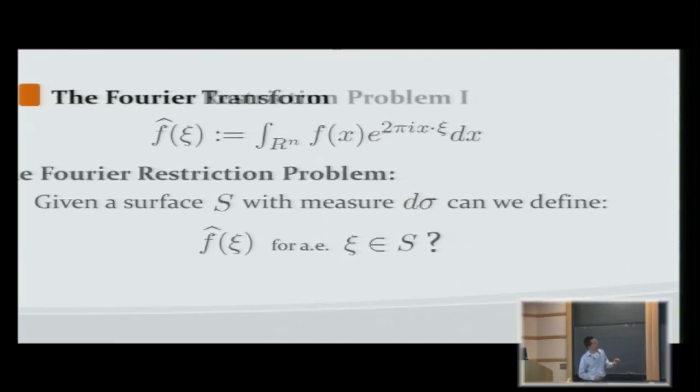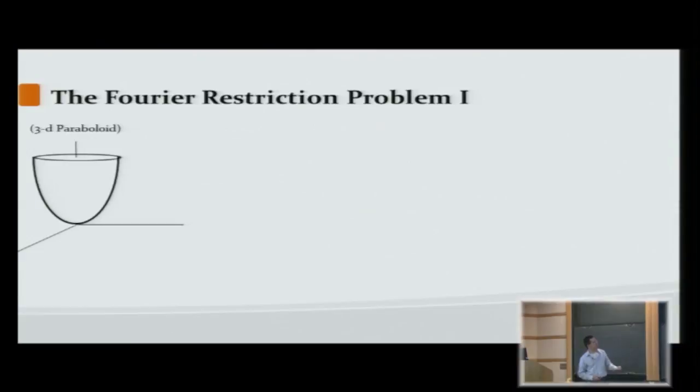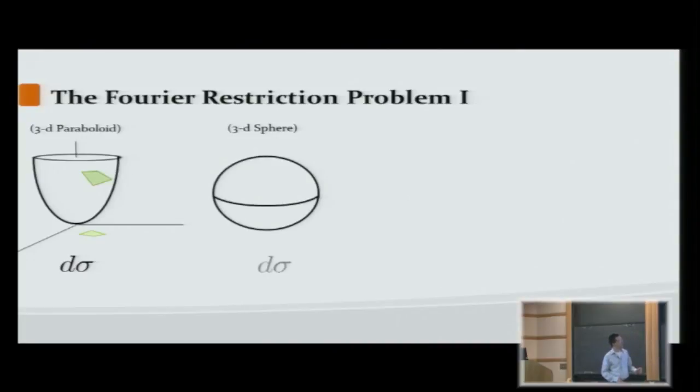And so I think I described this here. So a typical example would be the paraboloid. So this is a surface in say 3 dimensions. I can put a measure on the paraboloid by taking a little subset of the paraboloid and projecting it down onto the R^2 which lies beneath it. And now I have Lebesgue measure down here, and so I can take the measure of this set on the paraboloid by projecting it down and using Lebesgue measure down here. And this defines a measure on the paraboloid. And then I also have the sphere in 3 dimensions, and this just comes with a natural surface measure that is fine.